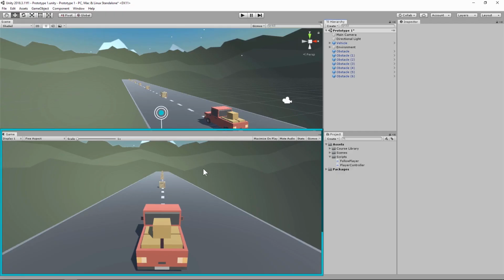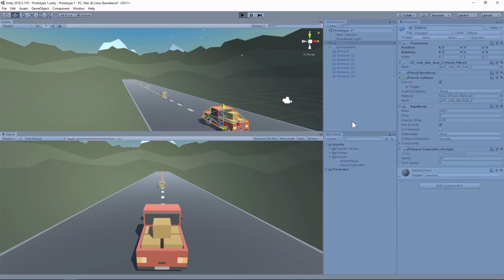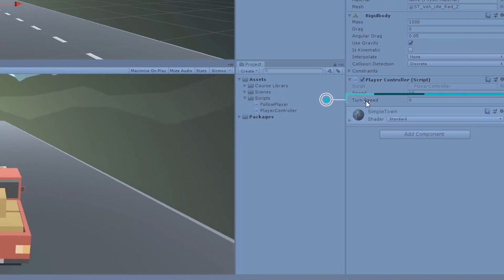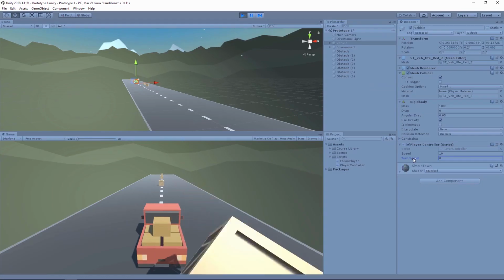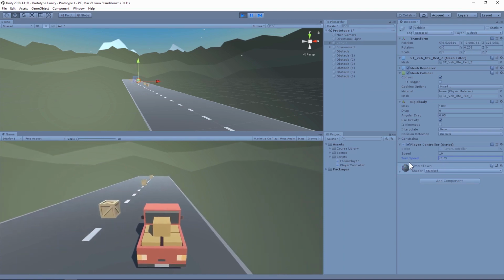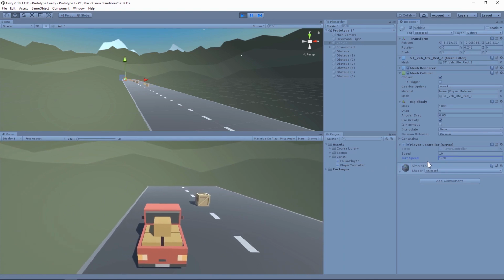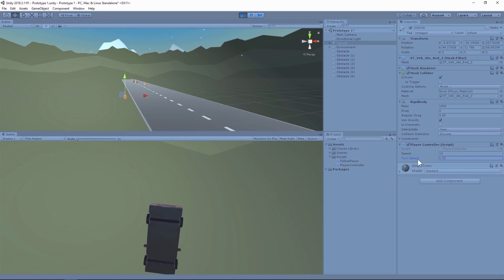So now in our game, if we take a look down at our game view and we select our vehicle so we can see the values, if we press play, nothing's happening. Well, that's actually because we're multiplying by a 0. So if we click on turnSpeed and drag it to the right, it'll start turning right if it's positive. If we go to the left, it'll start going to the left because the value's negative. So that's an easy way to see how we can move our vehicle left or right.